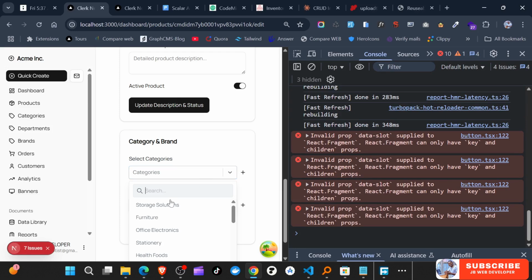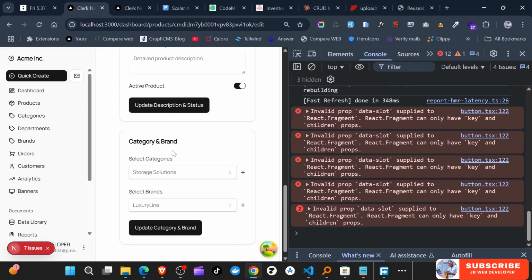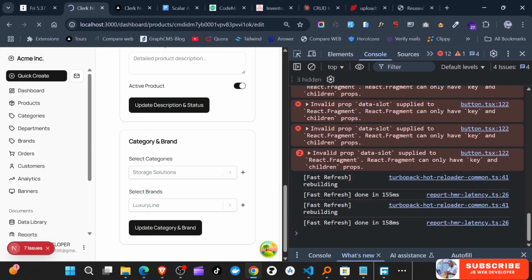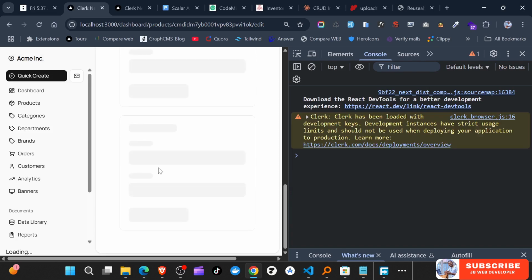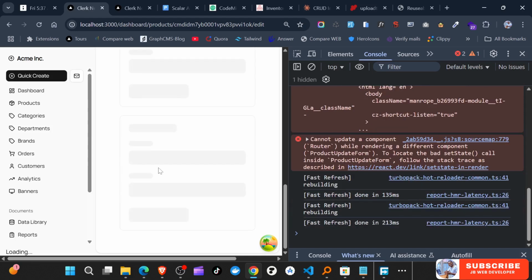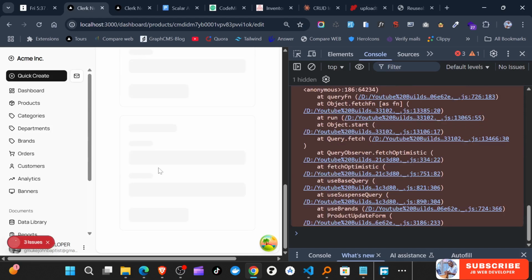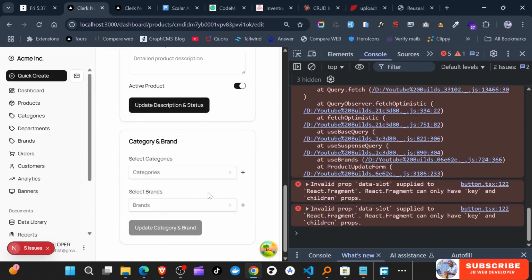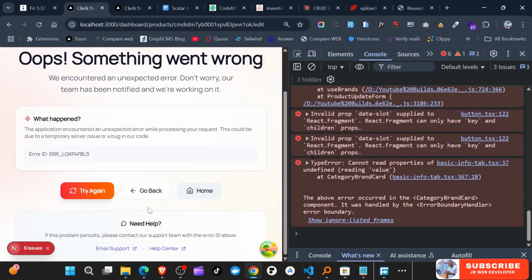Now, if you select the storage, it has no problem. If I refresh, I start with the category, then we have problems. So if right now I just come and start with the category, there we have problems.